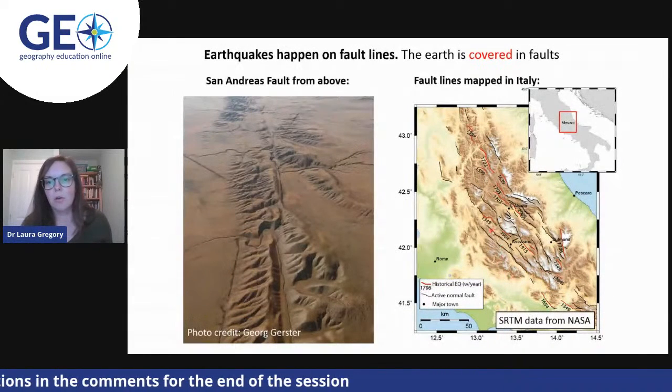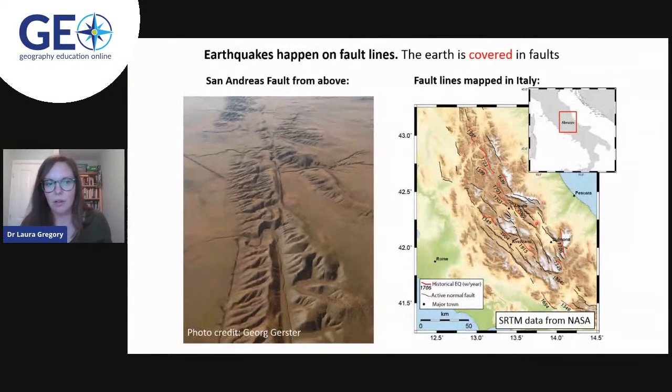But also we know that lots of places in Italy have had earthquakes in the past. And so in red here, you can see where villages have been shaken over the last 600 years in this region. So there's a long record of earthquakes happening here. But there's still lots of fault lines here that haven't had an earthquake in that time period, but they might have one in the future. And so hopefully you're starting to get a sense of what we geologists are trying to do. We're trying to find these faults.